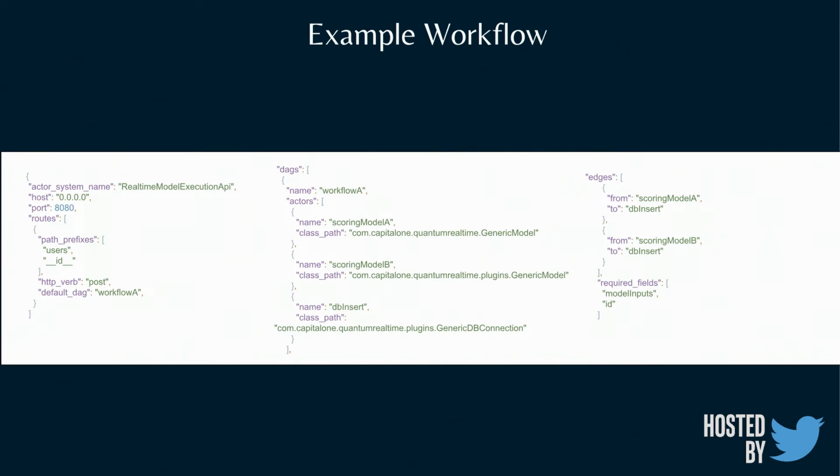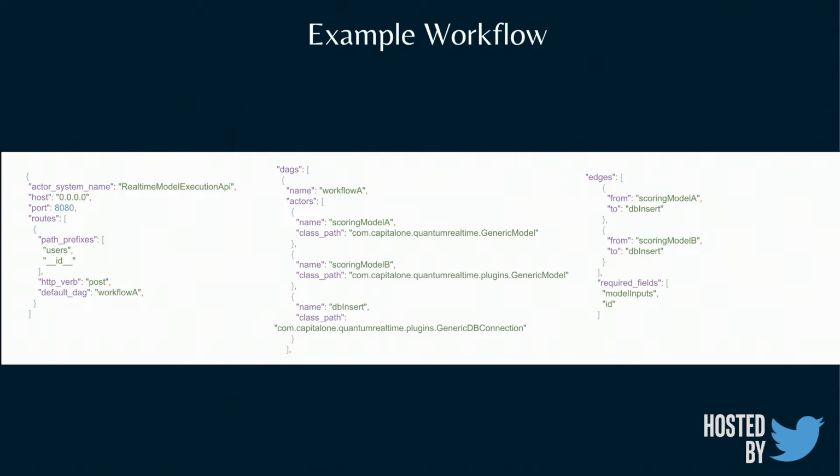So we've talked a lot about these workflows in terms of circles and lines, so we wanted to show you what that actually looks like. This is a really simplified version of what these look like in our applications. To the left here we have the different routes that we're running, so you can run as many API routes in this application as you want, and each one is associated with a workflow. So for instance, this one is associated with workflow A. You can see workflow A in here.